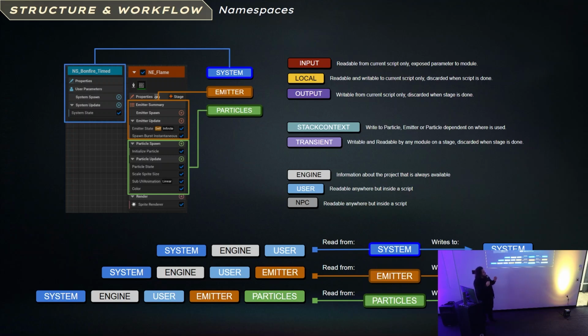Your engine are basic information that the engine provides to Niagara, so you can get the position of your system, you can get the scale of your system, and that's when you're putting your system in the world and you have the gizmo, you can get that information through the engine space. And then you have the most common, user space, which is how you input custom data into your system. Normally these are essentially exposed variables that you would use to control specific details of your particle system. And those can be accessed basically anywhere, as you can see, right?